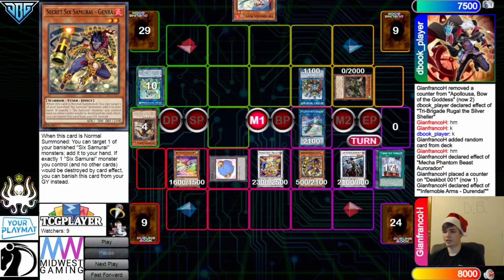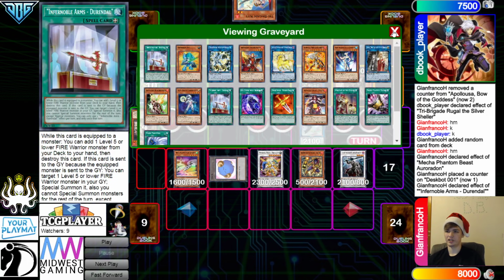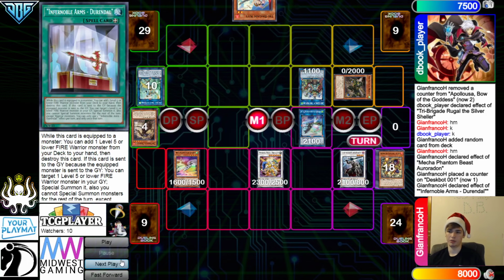Like I said, they've been playing this deck for a while, so they're not going to forget simple things like Durendal can act as an extender. That was a very basic combo back when O-Line was a thing. They would use this as just a way to get an extra body on board.